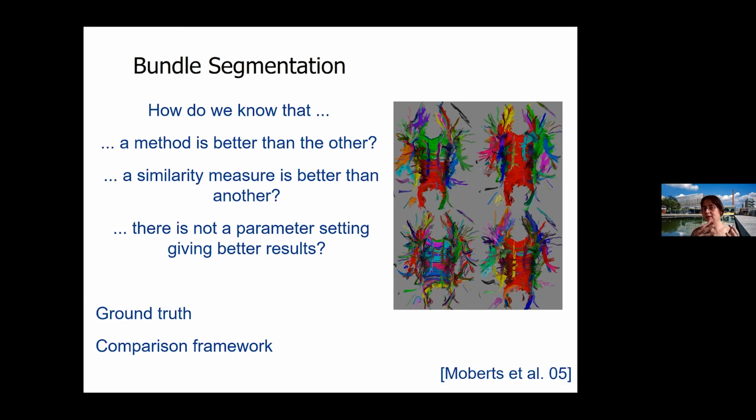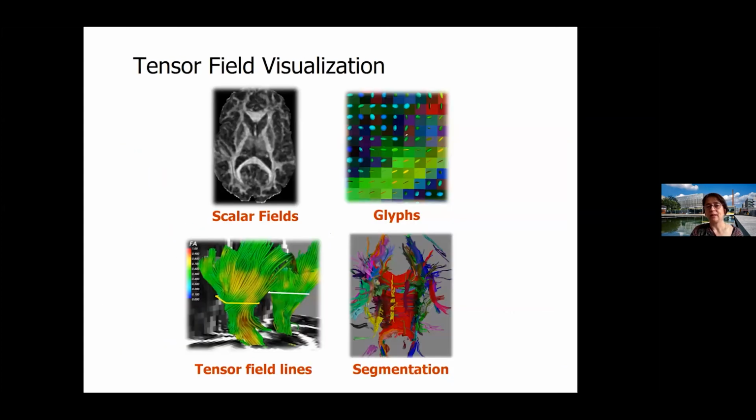So the seeding point strategy is one, right? But you don't see the overall picture and you can miss important information. But if you show everything, everything is very cluttered, and you can miss data. So then you need to use some kind of strategy like segmentation to be able to look at that. But often it's difficult to achieve good segmentations of the data, also with the difficulty of finding good ground truths.